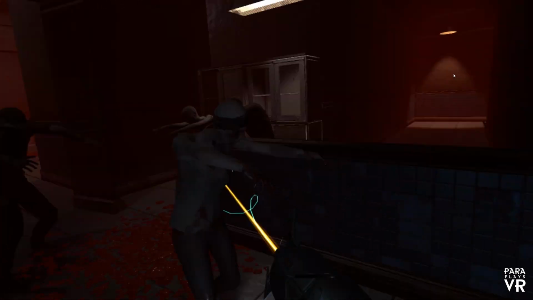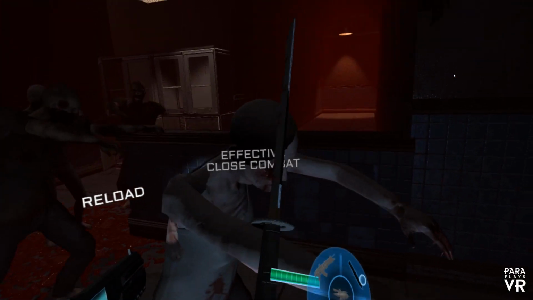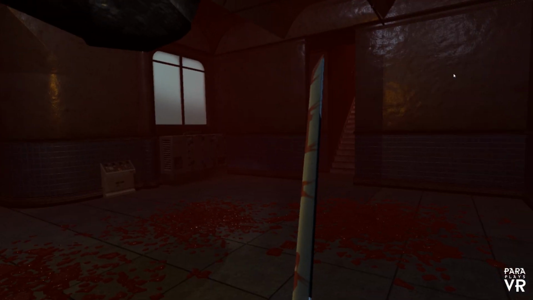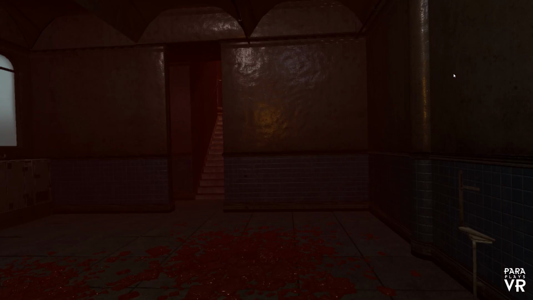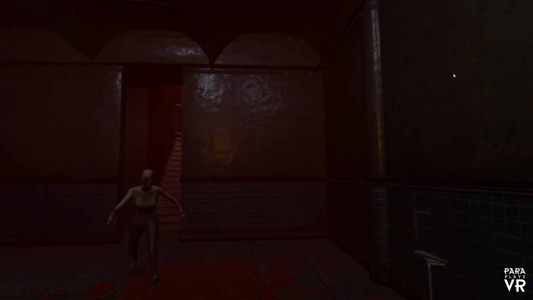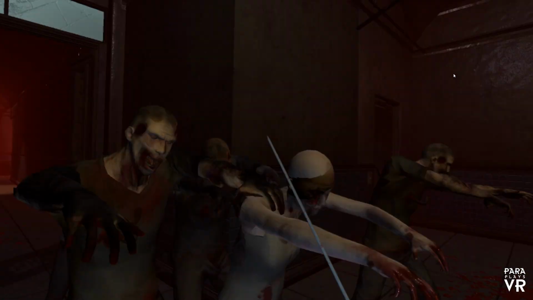So now I'm in panic mode. I'm thinking, what the hell do I do now? It's time to get the katana out. This was amazing. It's terrifying because they're so close, but it's so satisfying to hack pieces off.